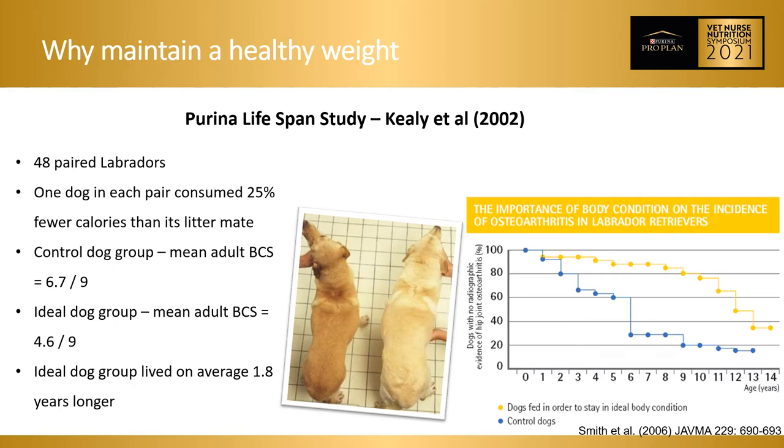In a later research study by Salt et al. in 2018, an association between overweight body condition score and shorter lifespan was also identified in pet dogs of various breeds. So again, we do have numerous studies that really do support this, and again, important to try and communicate this with our owners to really give them the facts to why they want to do this and why we want to maintain a healthy weight.